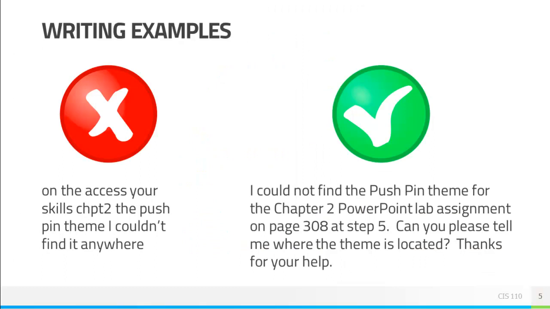Notice the issues with the incorrect example shown. It is a run-on sentence with no capitalization or punctuation, has spelling errors, and uses awkward wording. You will learn more about this in the video about composing and sending email. You will be expected to write properly on the job, so practice it now in your courses. It may not seem fair, but people will judge you if you have poor writing skills.